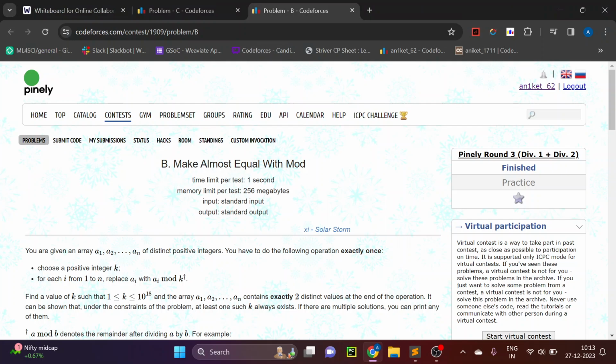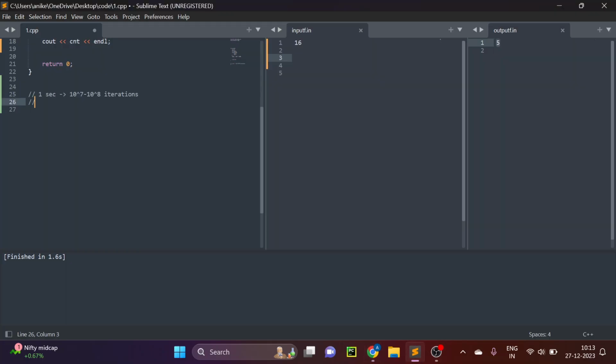Now in competitive programming, as long as I have seen questions, the time limits are between 1 to 6, 7 or 8 seconds. It will never go above this. As a beginner, you should only consider 1 to 2 seconds, and up to 8 seconds is given because if you are using graph or recursive problems, it will take more time, so it's just given as a buffer. But you should remember the number of iterations you make should always be less than or equal to 10 raised to power 7.